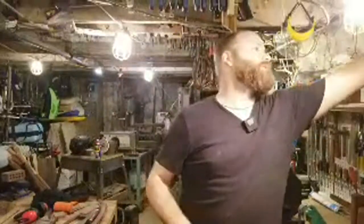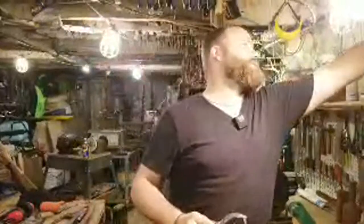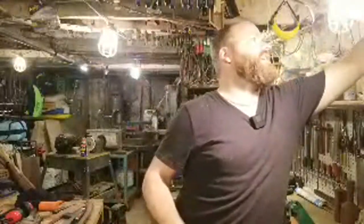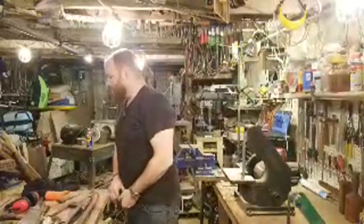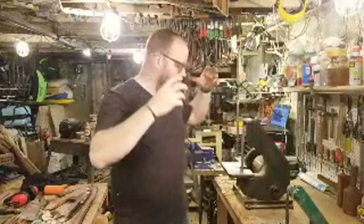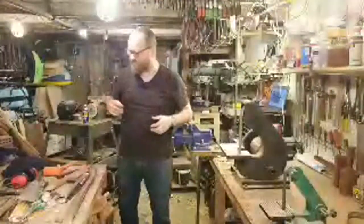I have a few different types of safety glasses that I wear. These are just the typical low profile kind. And then there's the bigger kind that protect a little bit more, and those hug your face pretty tight. If they hug your face tight, that's usually what will make my glasses fog up. So that's one of the things: they don't hug super tight to my face. The idea of having it hug really tight is that it can protect your eyes really well.